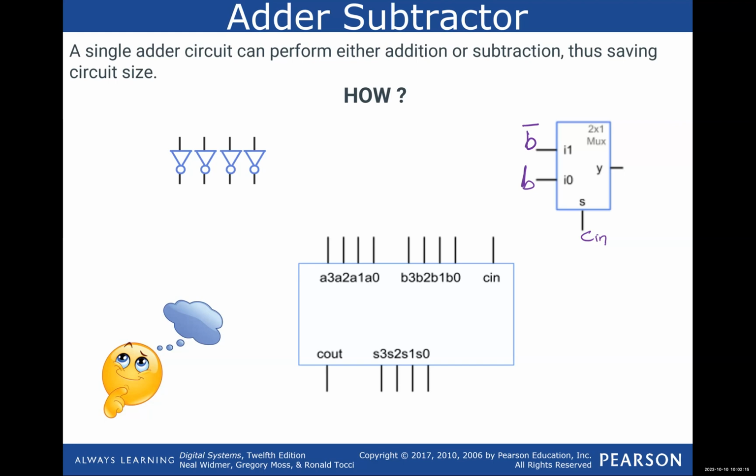And depending on what you want for subtraction or addition, this will change your selection. So technically, this would be the 0. Yeah, you can just say 0, 1. 0 and 1. So it's telling you that when the selector is 0, I'm choosing all the wires that are connected directly to the B. When my selector is a 1, I'm picking or choosing all the B's complement. And because the C input is a 1, that one is going to be added. So it's going to do the subtraction for me. Excellent.